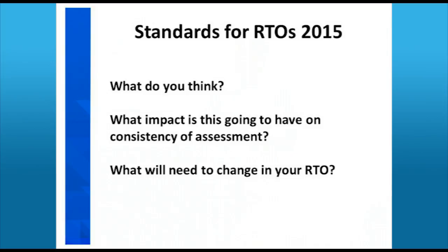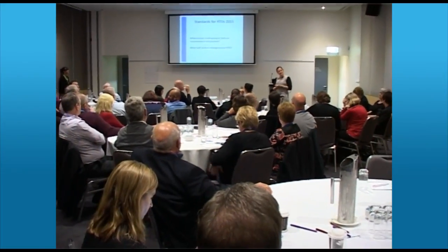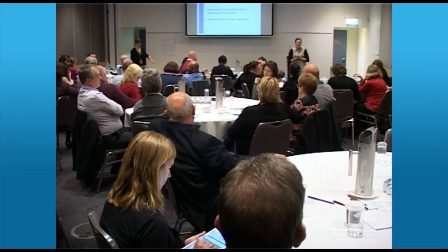What else does it say? We've already talked lots about how this is going to impact on us. And some of you have come out with what things you're going to start to need to change in your own RTO. Just have a chat to your mate, your next door neighbour, for about a minute and just reflect on what we've been talking about and tell your mate what it is you're going to need to change in your RTO, given what we've been discussing.